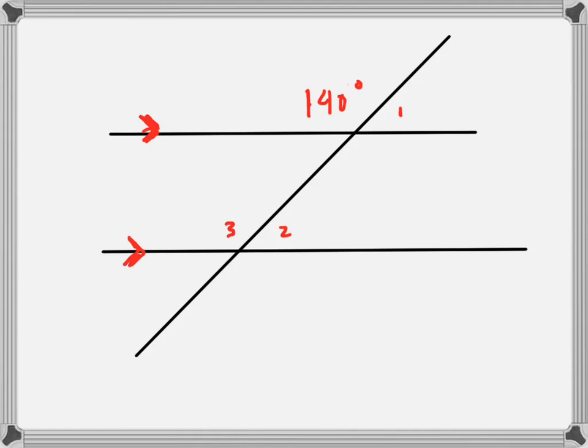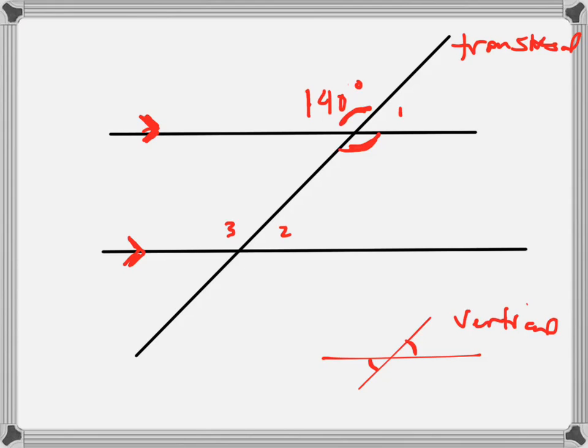But if two lines are parallel, then what that means, I'm going to color code this, is you only have really two. This is called the transversal up here. It's cutting through the two parallel lines. In a transversal, you remember that this angle right here has to equal that angle because they're called what? Do you remember what they're called? If you have two lines that intersect, what are these two angles across from each other called? Not corresponding. Those are called vertical, and vertical angles are equal.